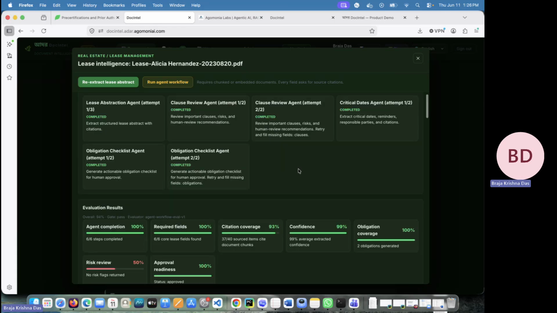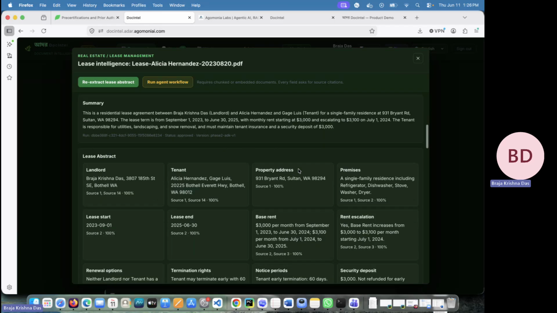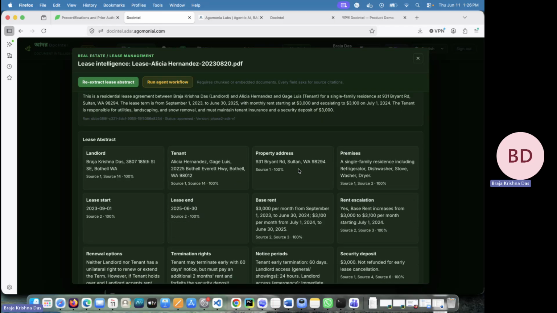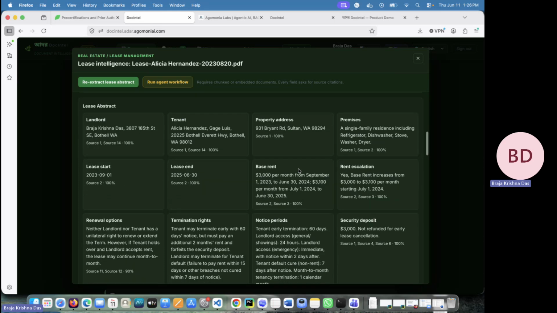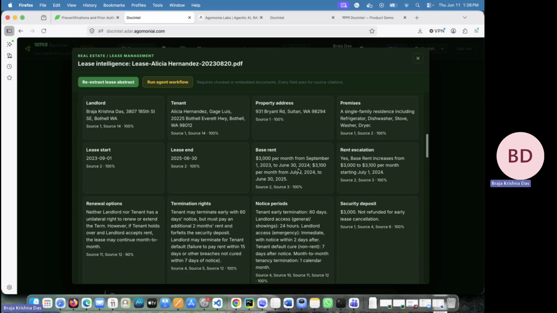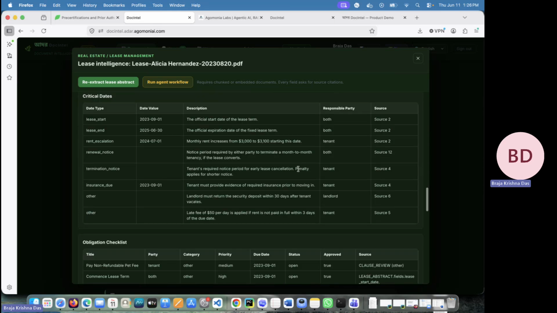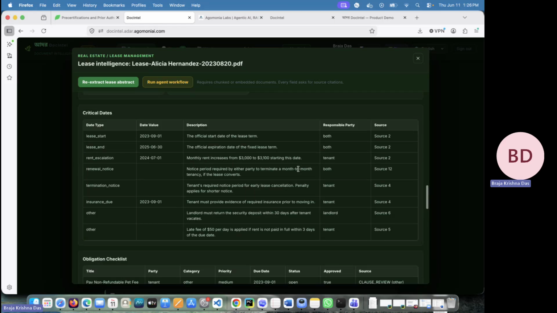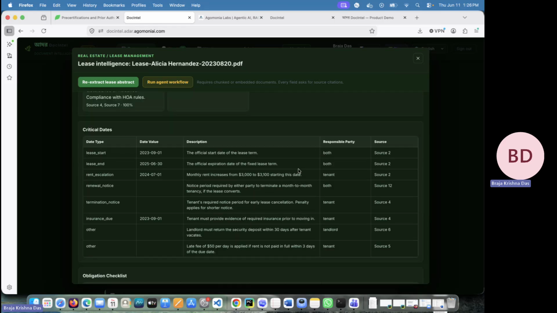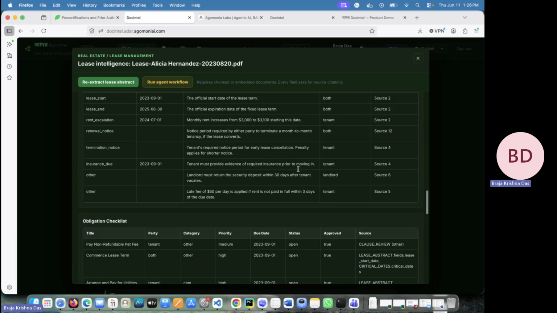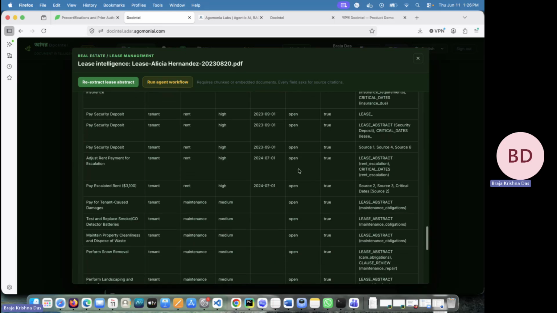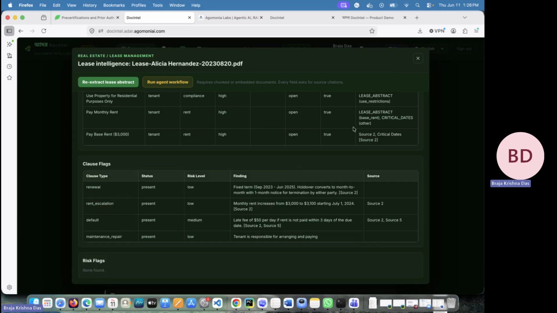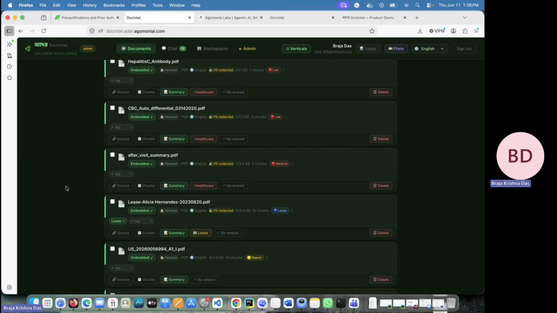So in this lease document, you're going to see that there's a summary section, the lease abstract, which is pretty important information inside the lease that it extracted out. So it's a part of the workflow. Same as that, you see some critical dates over there. So it means that in the critical dates section from the lease document, it extracts the related information. And a few other workflows, something called the application checklist, clause flags, and all of these things. This is just one of the workflows.